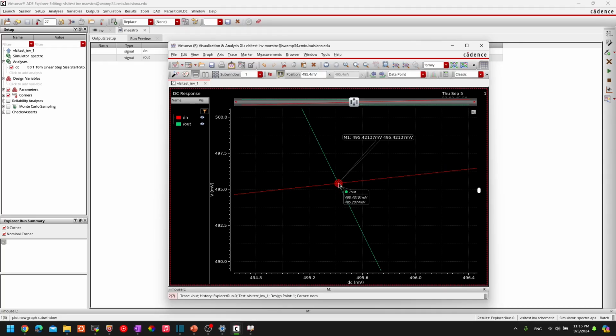You can see here that both values are equal. So this tells you what the logic threshold voltage, or the switching voltage, of the inverter is. So yeah, this is what graphing is in Cadence.